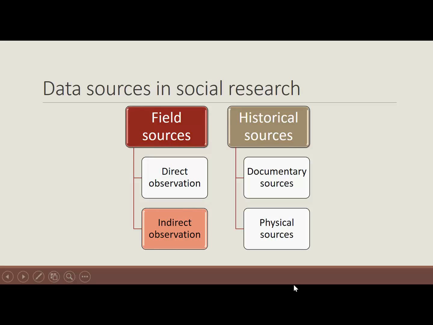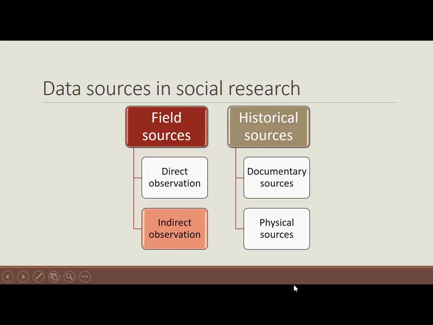Indirect observation is when you ask someone to report on their behavior. When does that happen, and why is that also colored in? This is the one that we normally think of when you think of social research. So just to show you what a small part it actually makes up. Indirect observation is therefore when I interview someone or when I give a questionnaire to someone to fill in. Self-administered questionnaire or use of an interview schedule in an interview, which then can differ in structure.